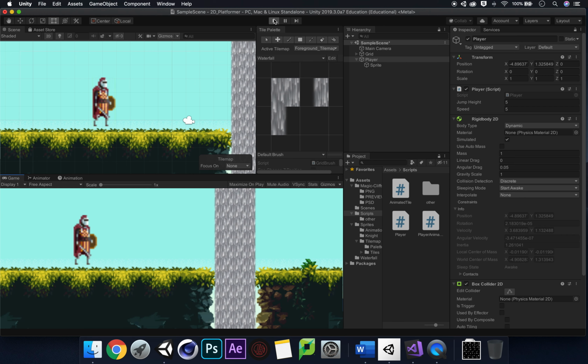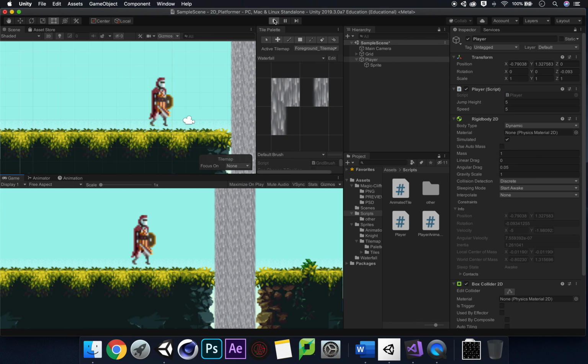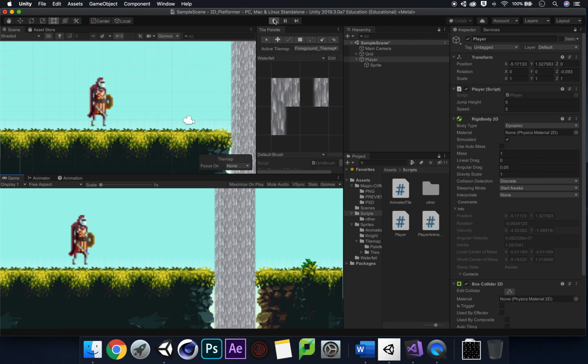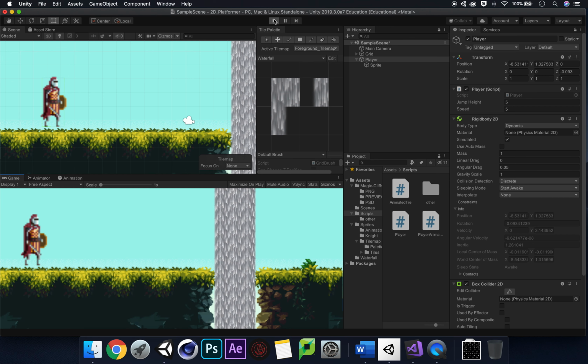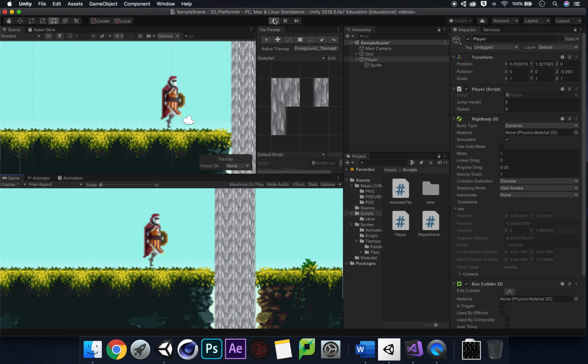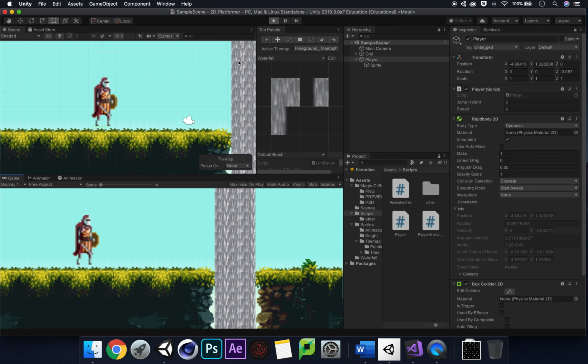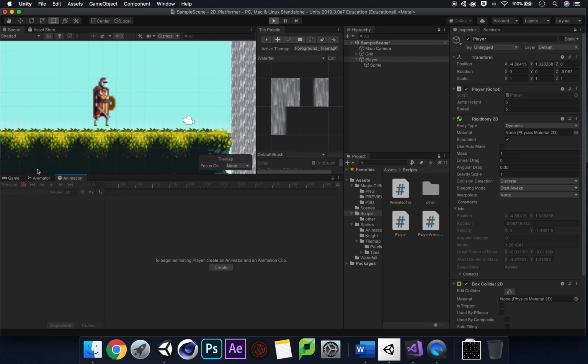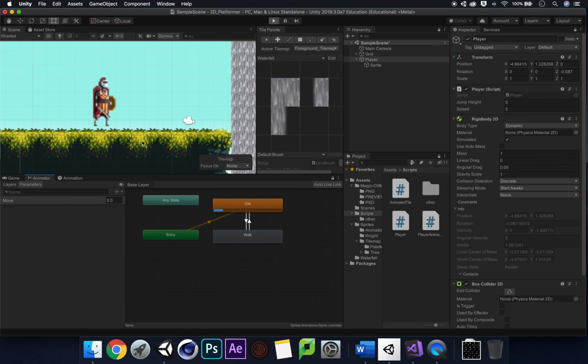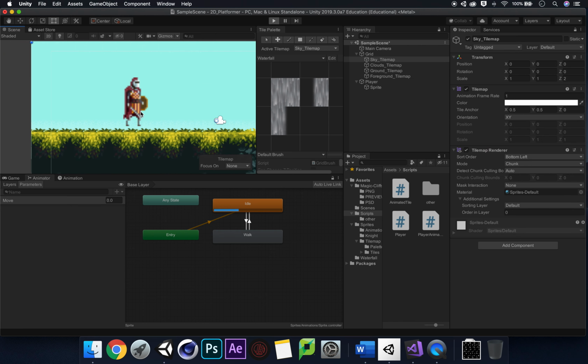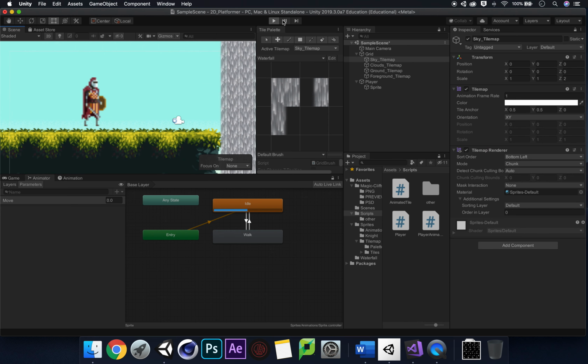If I stop, cool. As you can see, there is a little bit of leeway there. If I'm standing there and then I move, I slide along before I start walking. So if we have a look at our animator, we can see that idle was playing through.